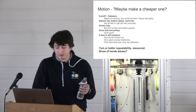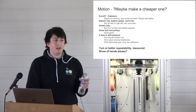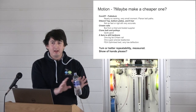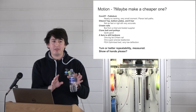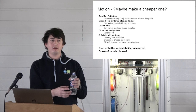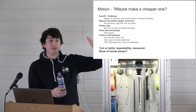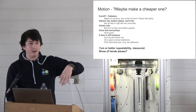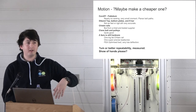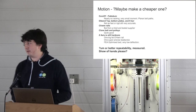I don't know. But can I ask for a show of hands here? Excluding electronics and excluding all tools, if we got it to below $1,000, would you buy one? Put your hand up. 900? 800? Keep your hand up if you're still in. 900, 800, 700, 600, 500. All right, so we need to try and make it $500, Greg.